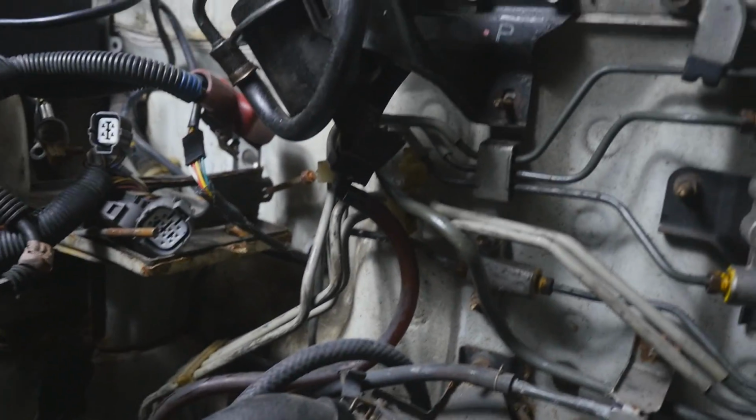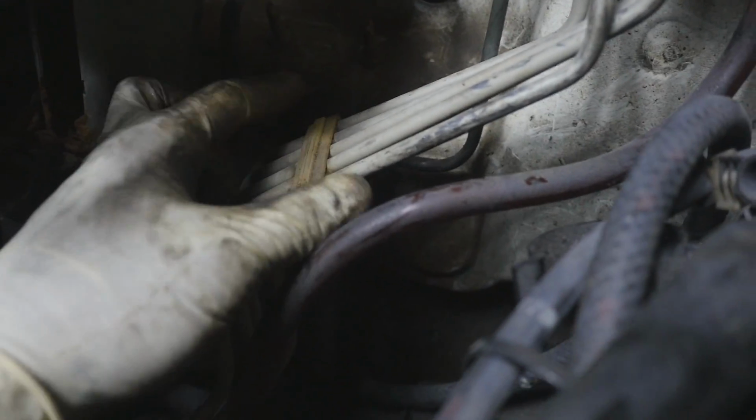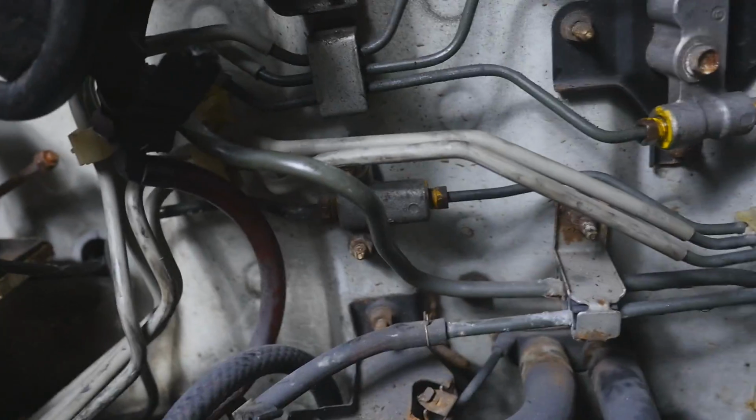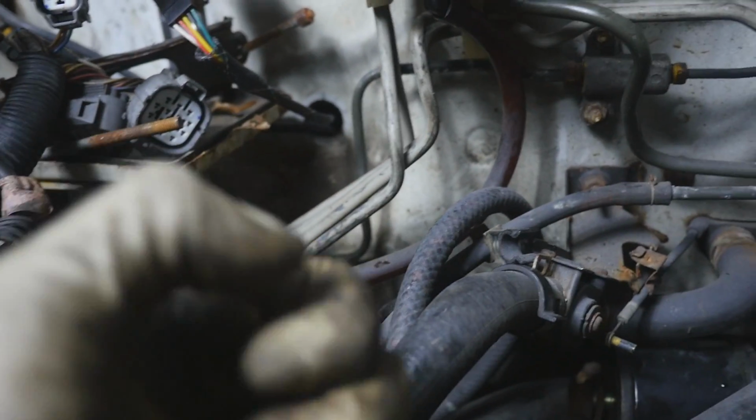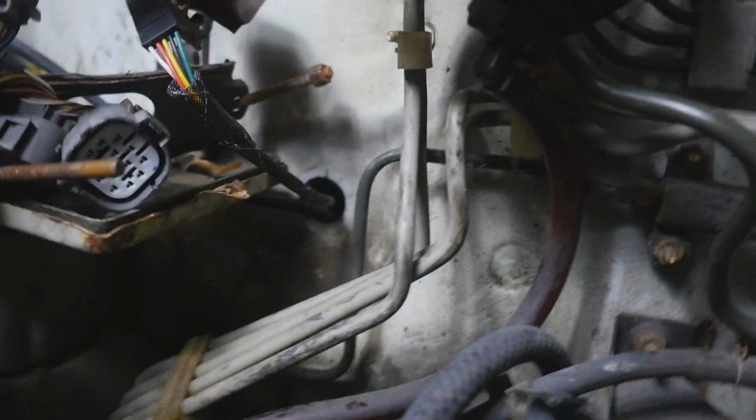So now we're gonna move our way down here so we can actually get some work done. There's clips that actually hold these lines in, and these clips look like this, right? These clips suck. There was a clip right here, and I pretty much just ripped it off. Don't sit there and try to use a little screwdriver and pry them off gently. Get a vice grips or get a really small wrench. The one I'm using right now is something that looks like this. Get this and just yank them all off the firewall. That's what I did already.